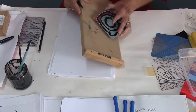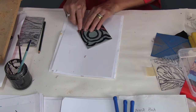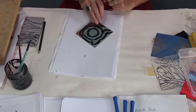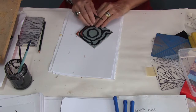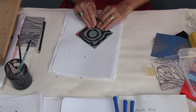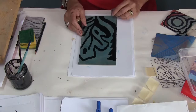But if you don't have the bench hook, you can still cut by being very careful, holding your block with the left hand or the opposite hand if you are a left-handed person. I must say that for a left-handed person it's a bit difficult, but I have many students that were left-handed people and they did it quite successfully.